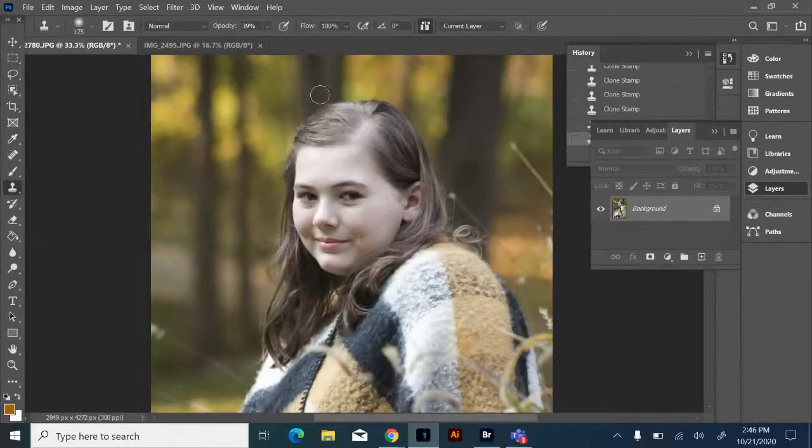So you can just use a light, fuzzy, transparent brush to get in and fix some of these areas. I just don't want to ruin what's in the background. So I could even sample from here to try to get a similar tone. I'm watching the X from my original sample area all the time to make sure I'm sampling the right color. But see, that just kind of cleaned it up.